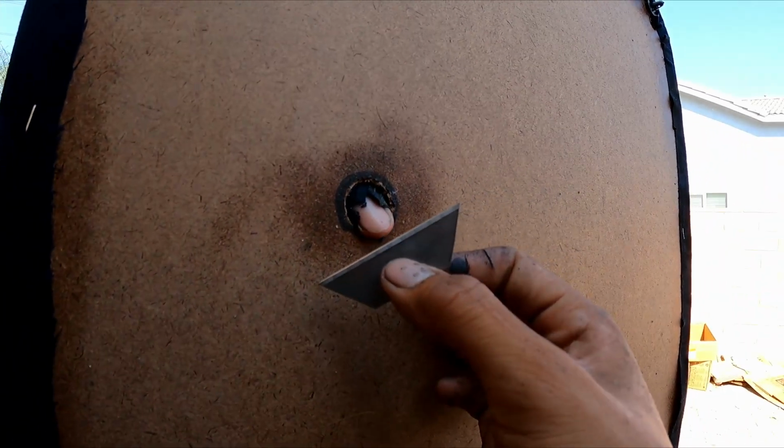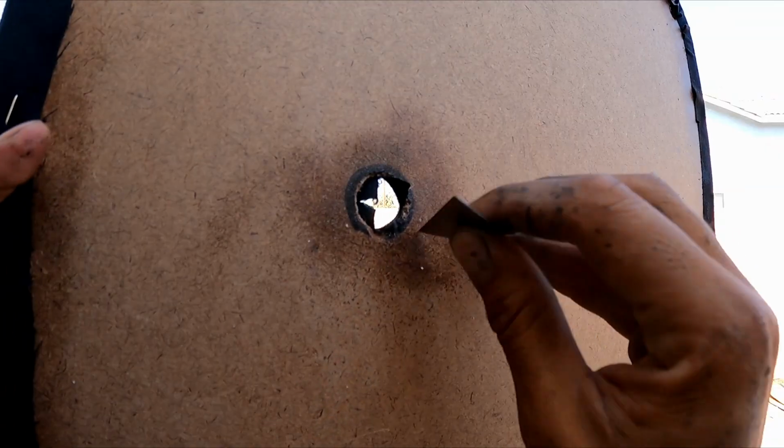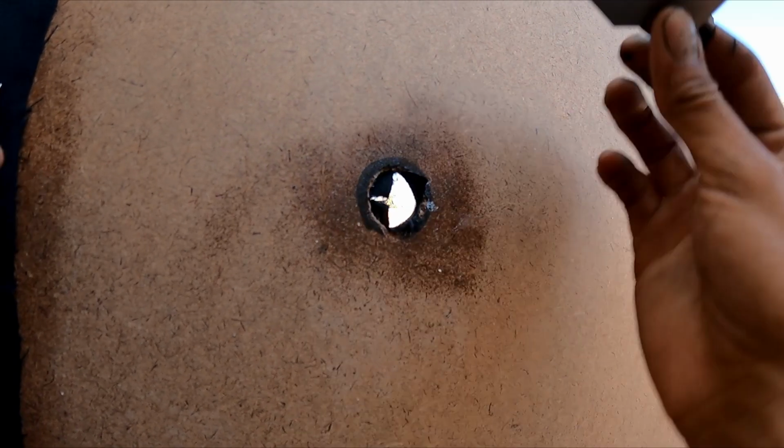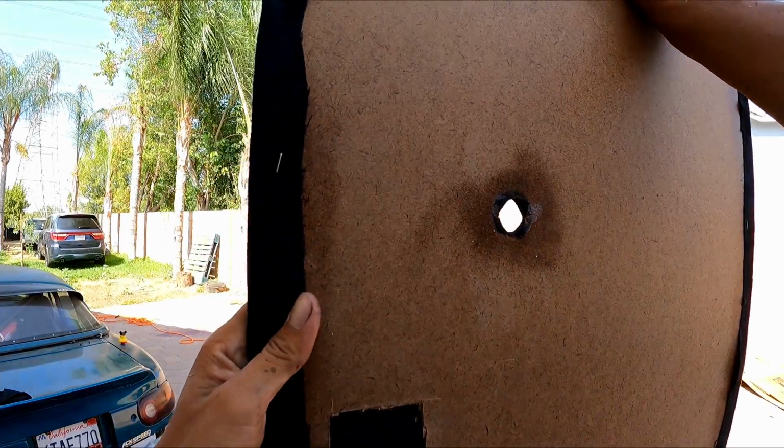So there's one piece. You just move these little flaps. There we go, and that's how you do it. And you're gonna do that to each and every one. Same thing with the square.